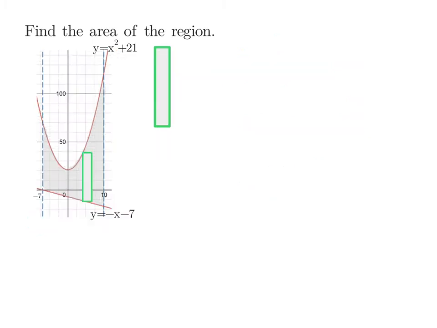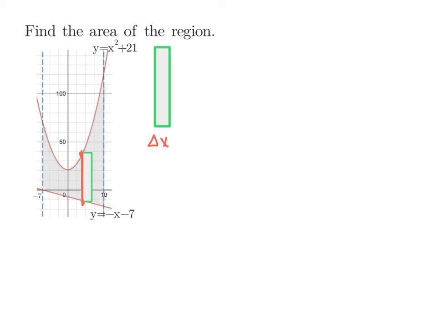I want to take that same approach when we're trying to find the area between two curves. Now, if I still have that same parabola, y equals x squared plus 21, but we want to find the area between that curve and the line y equals -x minus 7, we're still going to use a representative rectangle. The base of that rectangle, because it's a horizontal distance, is still going to be the change in x. It's just that the height of our rectangle is no longer just the functional value of the curve, because we need to find the distance from that curve all the way down to that line.